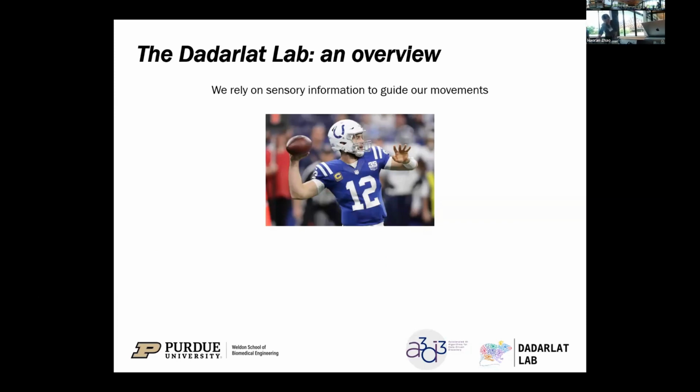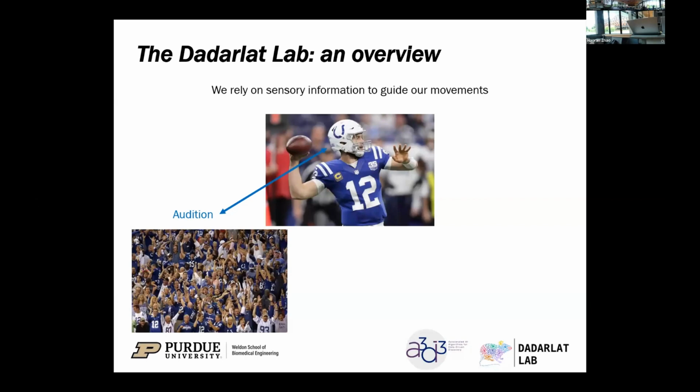So we rely on sensory information to guide and plan our movements. So if you take this football player, for example, he relies on different sensory modalities in his environment to execute certain behaviors during a football game. One of those would be audition. So he's getting auditory feedback from the crowd, from his teammates, from his coaches, so he can modify his behaviors and hopefully get their team to score a touchdown.